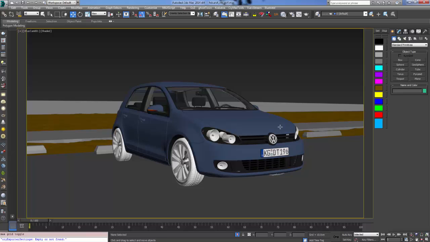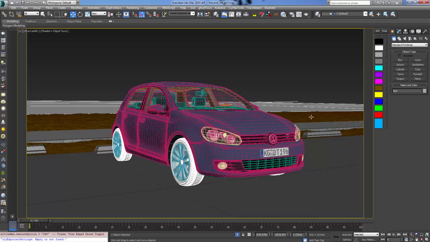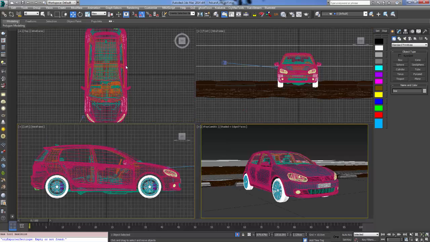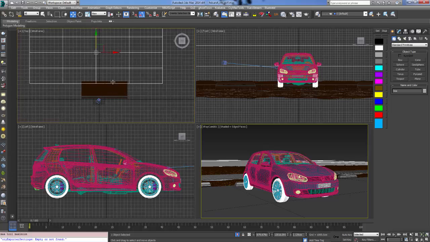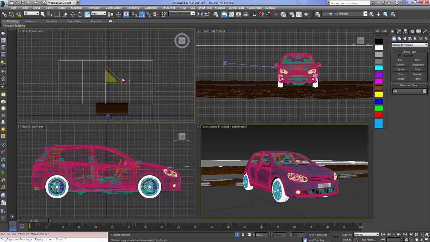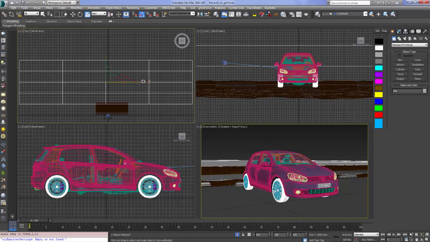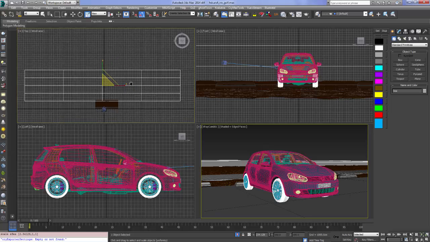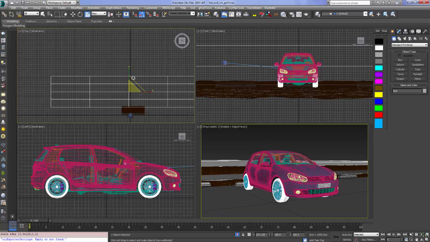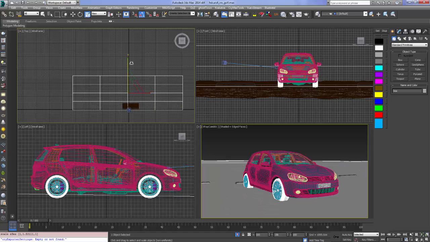Okay, now we are done modeling the parking lot, and let's see if I can see. I want to see the edge here. Yeah, I think I'm seeing the edge, so I'm gonna just get it here. Let's get it more up.